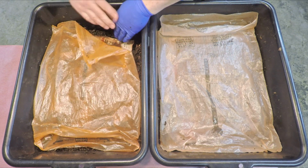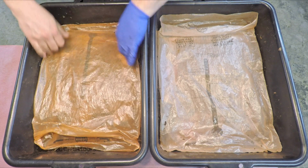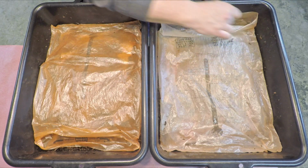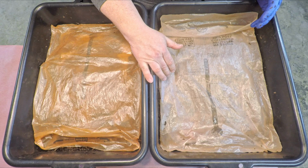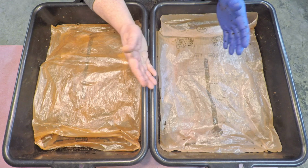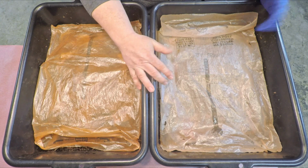Looking really good. Systems are fun to check in on. Even though these are African nightcrawlers and the temperature down here in my basement's a little bit chilly, they seem to be keeping up, but I'm also trying to give them foods that I'm almost certain are going to go easily and quickly. I don't want to have to deal with a bunch of leftovers and worms that can't eat the food that I'm giving to them because of the fact that they're slowed down during these cold days in the winter. So seems like it's working.